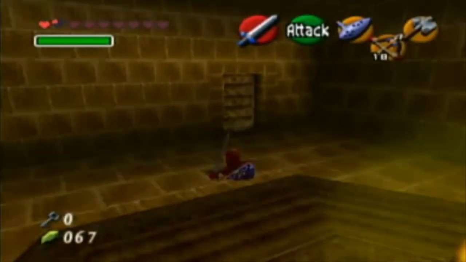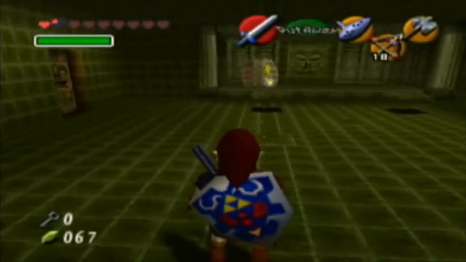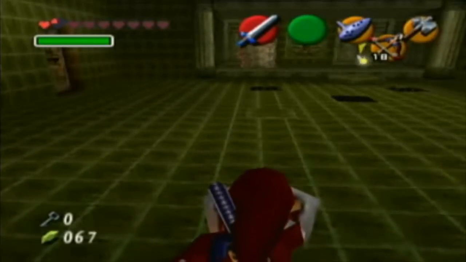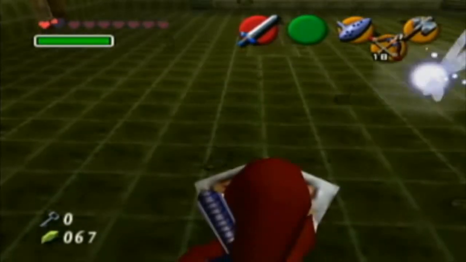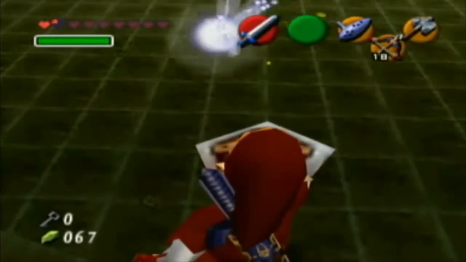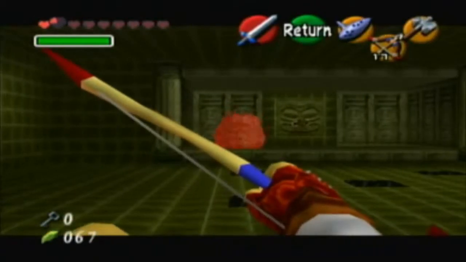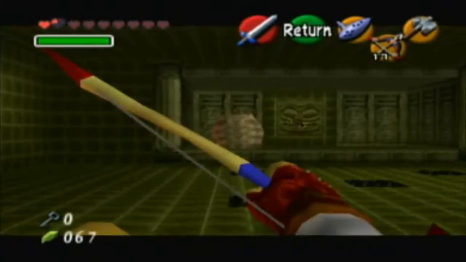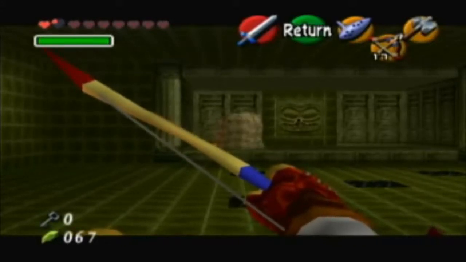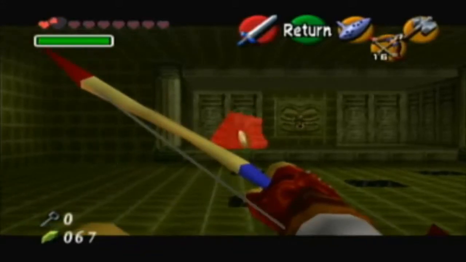Alrighty, well, after killing all the enemies, we can now move on. Now the next room, you will find yourself another Ghost Cthulhu and another Like-Like. So, let's go ahead and take care of these things real quick. If you guys don't know what Like-Likes do, I'll explain it to you once again. These guys will take your tunics and your shield, your Hylian shield, and your Goron or Zora tunic. They will not take your Kokiri tunic because they just won't take it.